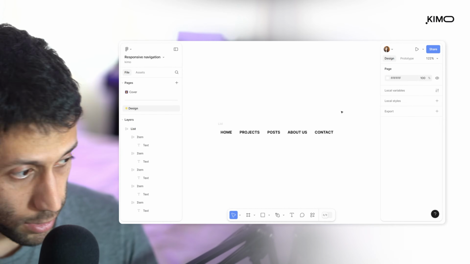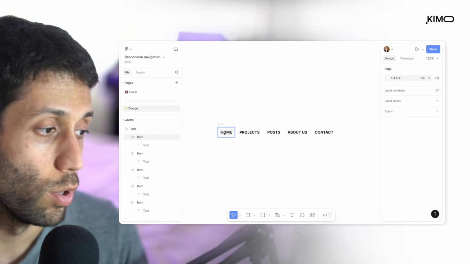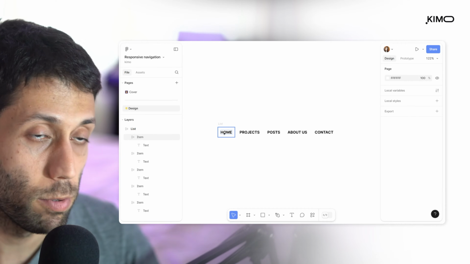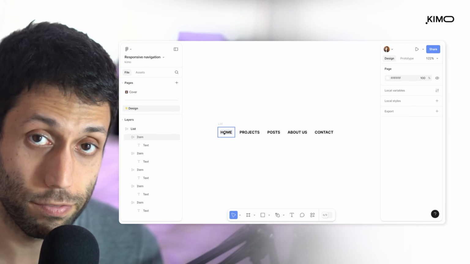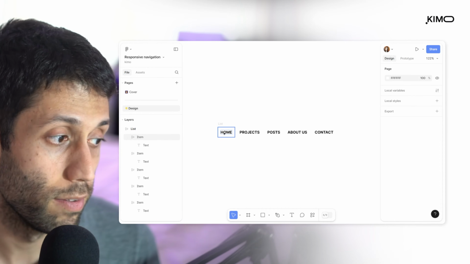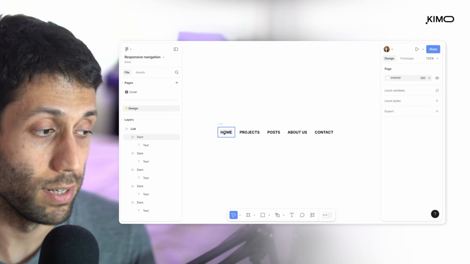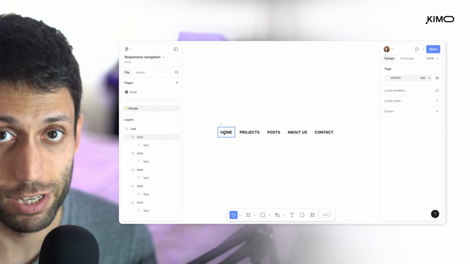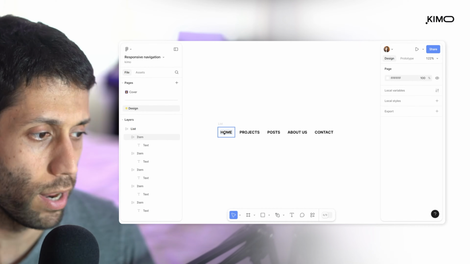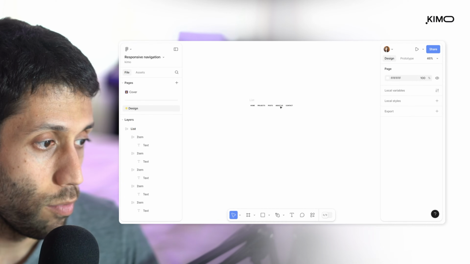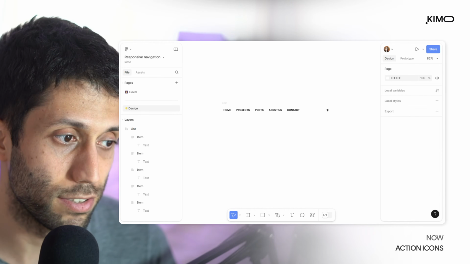In this project, I'm going to keep the process very simple. However, usually I make a component for the navigation items, which gives me full control over the design of each navigation item. For example, we can define different variants, hover state, or, for example, click state for our navigation items. Plus, it will help us maintain our navigation more easily later on because we have full control over each element in the navigation bar. But for now, we're going to keep it simple. We have the list. Now we can go for the next step. Maybe we can have a couple of action icons on the right side here.